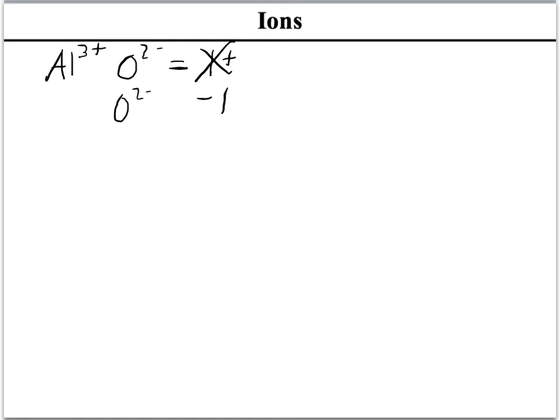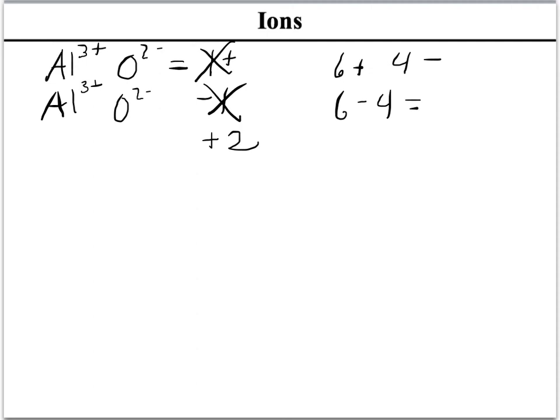Okay, I want to get to 0, so I'm going to add another aluminum. So we have 2 Al3+, so we can think of that as 6+ overall. O2- twice, so that's 4- overall. So I'm going to write that down here. We have a 6+, and we have a 4-, so you can think of that as 6 - 4. That's +2, so it's still not 0.